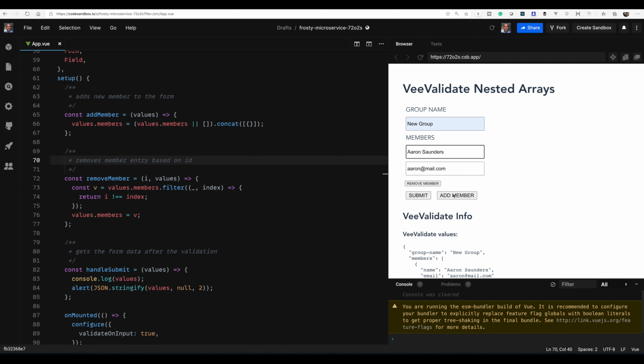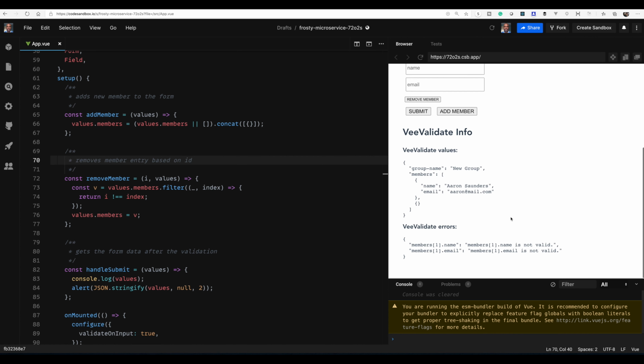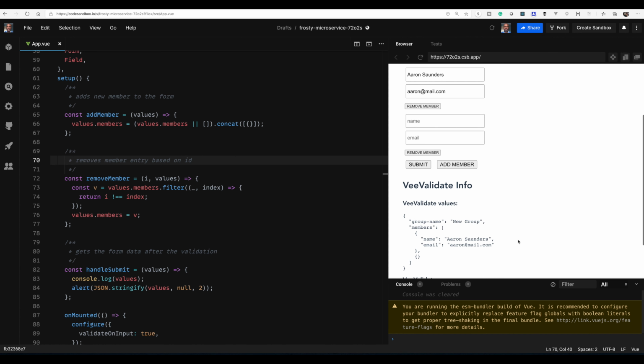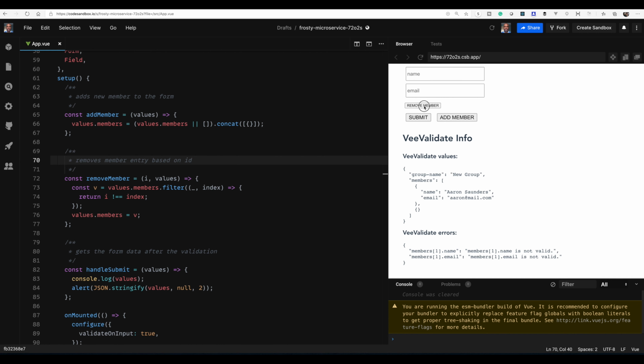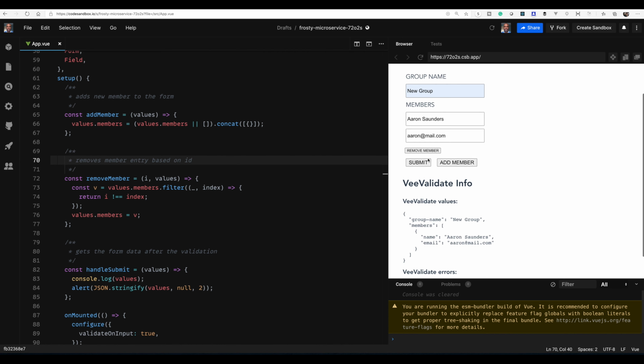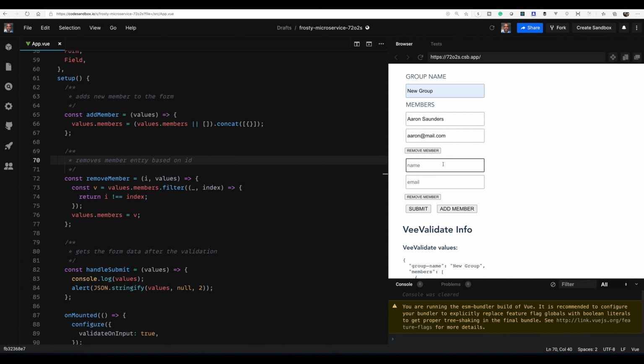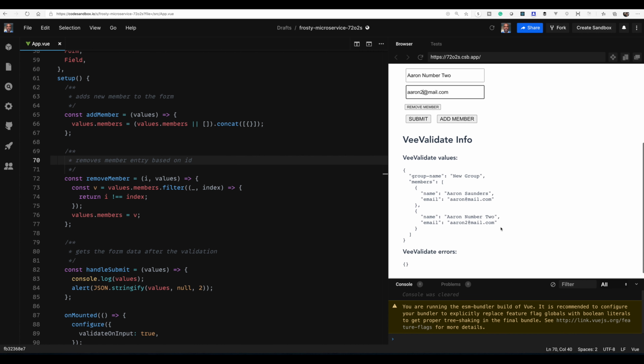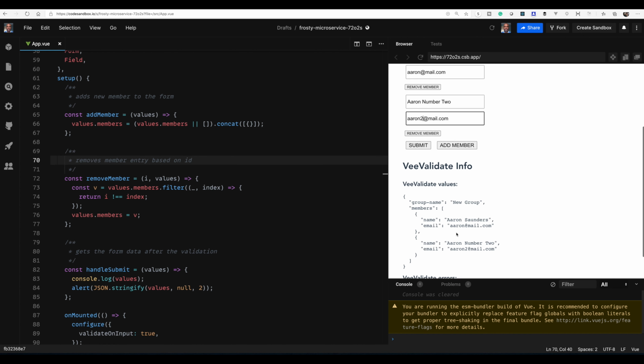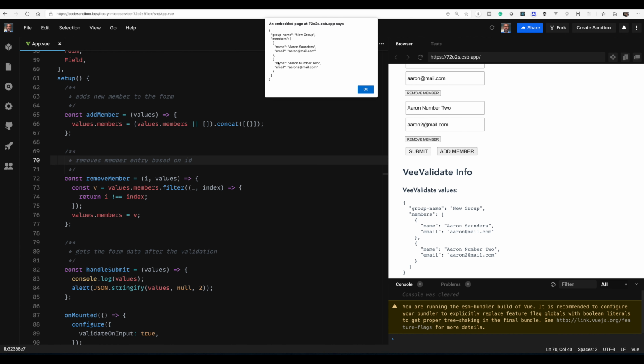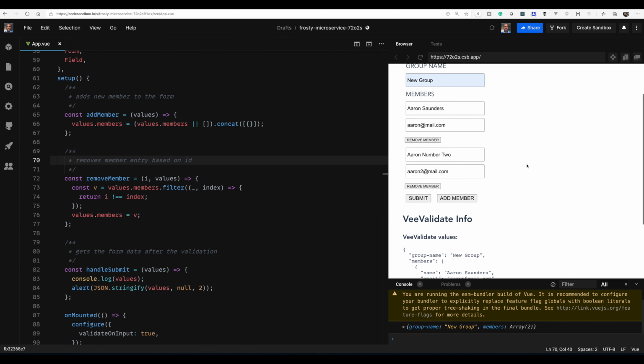Now let's add another member. And you can see that now it's complaining about the second member, off by one, because it's a zero-based index, and so it's one. And then now you can see we just remove it and everybody's happy again. Now let's add the member again. Add a name. Let's make sure the name is 8 characters so that we don't have to deal with that error. We'll just copy the same old email address. There's no validation there. And we'll change it to 2. And so you see we have our 2 elements in our members, and when I submit, you can see we're getting all the values just as we expected to get them.